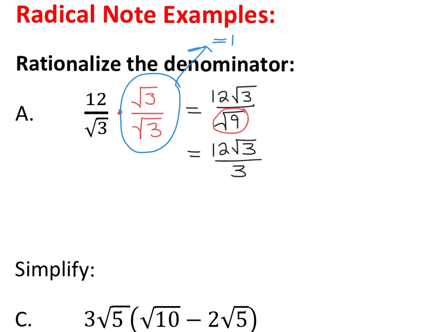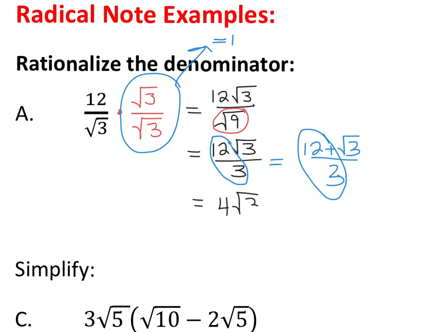Now, in the numerator and the denominator, we can simplify this 12 and this 3, because in 12 root 3, 12 is a factor, it's not a term. If this was 12 plus the square root of 3 over 3, I absolutely cannot simplify those two, because that plus sign means my numerator has two terms. But when they're being multiplied, they're factors, so I could simplify factors. So this would end up equaling 4 square roots of 3.